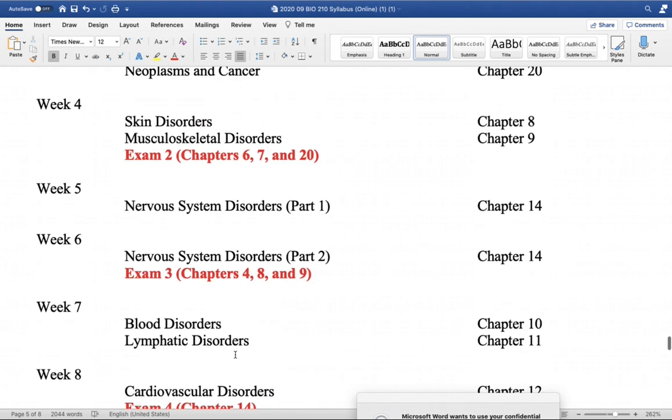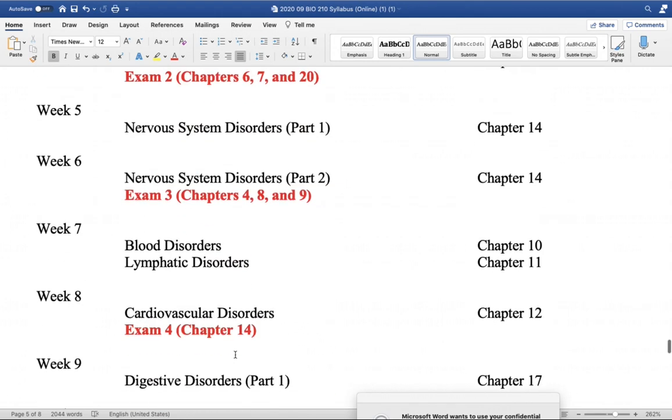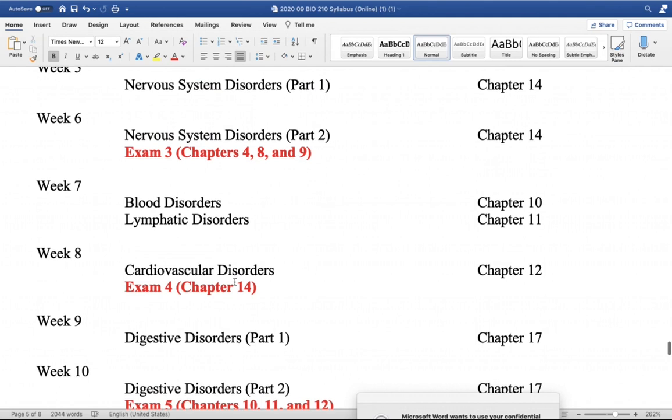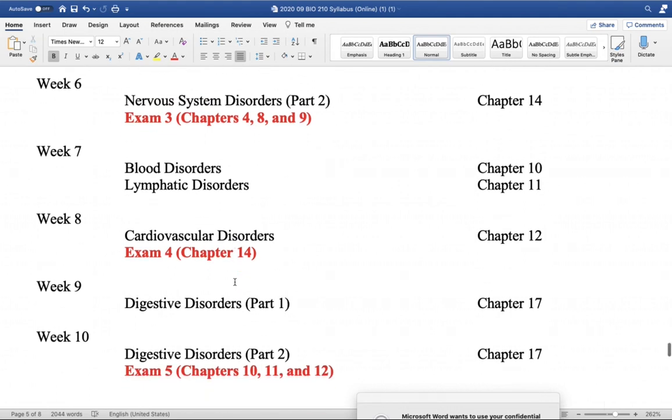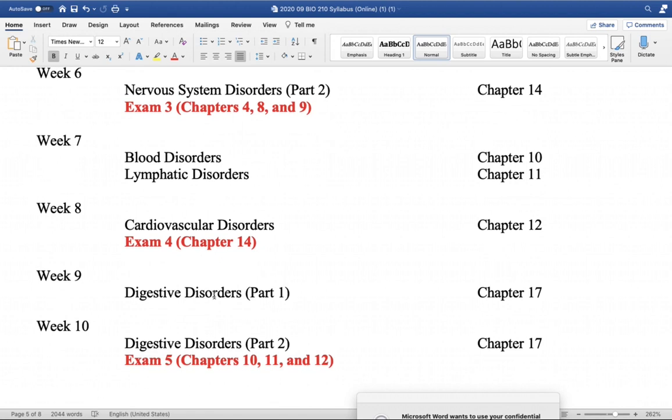Let's move on. Let's see what else we have here. Let's look at digestive disorders, week 9. Week 10, digestive disorders, part 2. That's a biggie. And at the end of week 10, we're going to have exam 5, which will be chapters 10, 11, and 12.